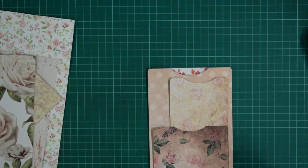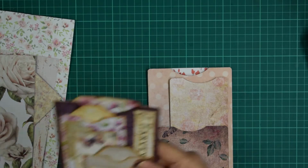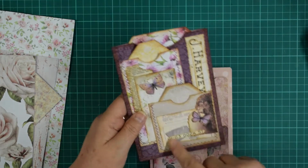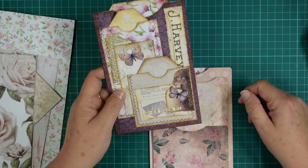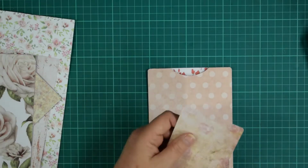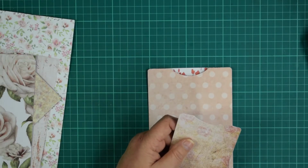You can make them smaller. I mean, on this first one you can see the two pockets. This is just a slim pocket, whereas this one I'm making it into a big pocket. As I said, it's down to personal preference. You know, it's whatever you want to do with it.